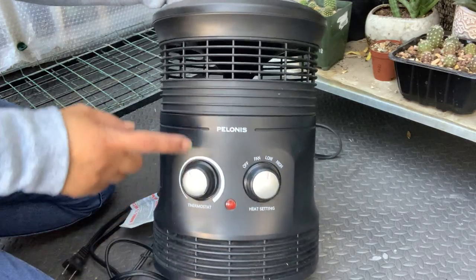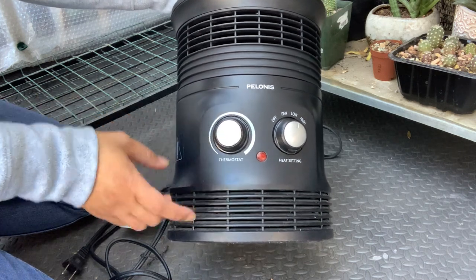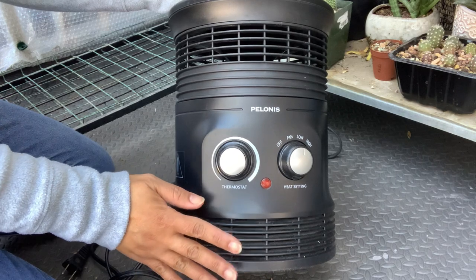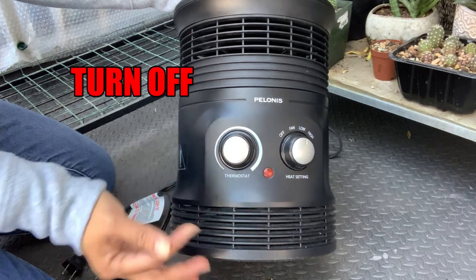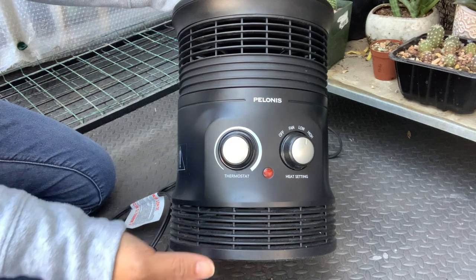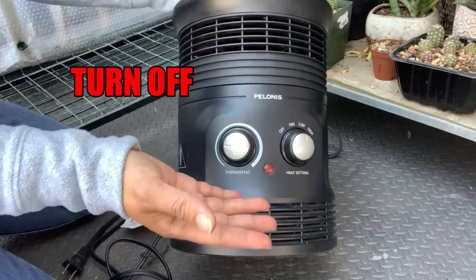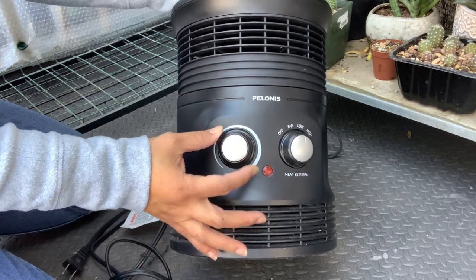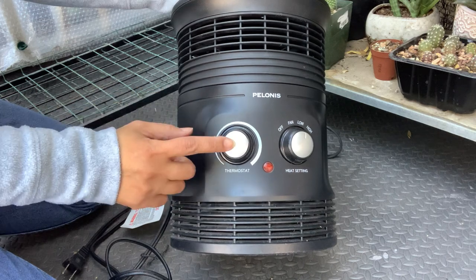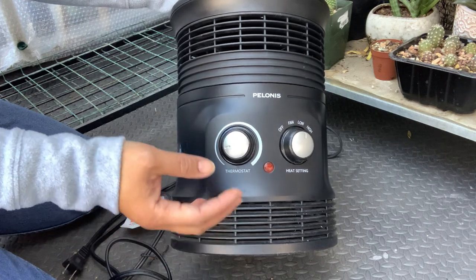This space heater comes with a thermostat and it's supposed to turn on and off automatically given a heat setting that you set, but I do not use this, because since this is meant for indoors, I haven't found any heater indoors that would turn on at, say, 40 degrees Fahrenheit, which is about what I typically want my greenhouse to be at. The lowest setting that it would turn on, at least for all the heaters that I have in my house, is I would say 60 or 65 degrees Fahrenheit. That's the lowest that it would go. So I cannot use this thermostat for my greenhouse because that is still too warm for overwintering my cacti.